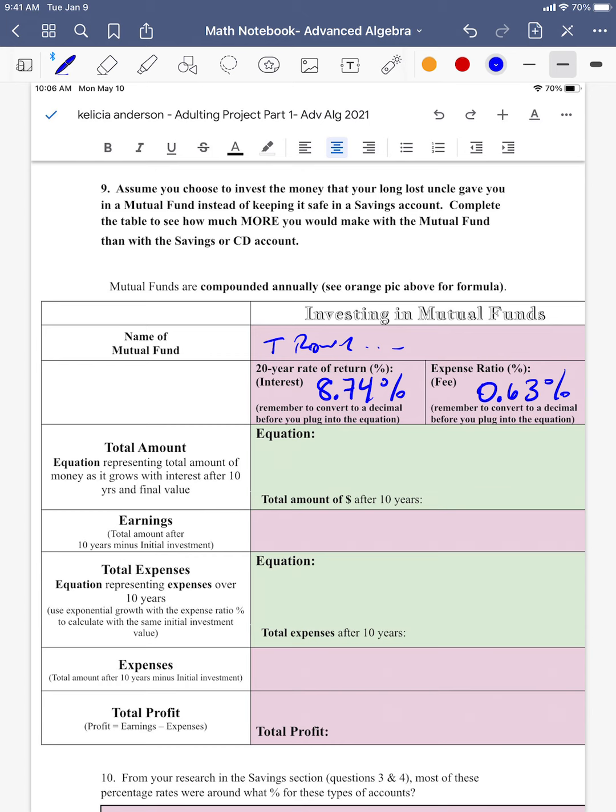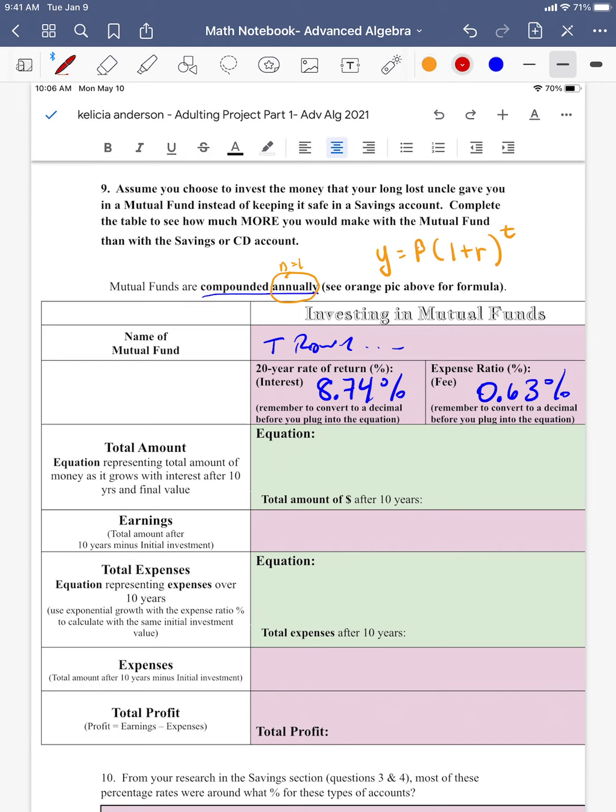So now it tells me that it is compounded annually. So I go back to the orange box and I look for the compounded annually formula, and it looks like this. P times 1 plus R to the T power. The reason why N is not here is because N would be 1. And so annually means that the N equals 1, and so when you divide by 1 or multiply by 1, it stays the same. That's why I don't have to put the N in.